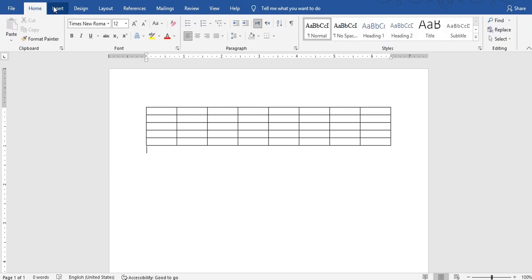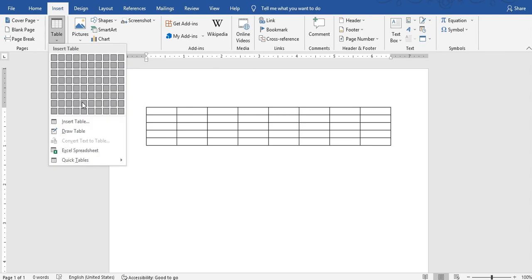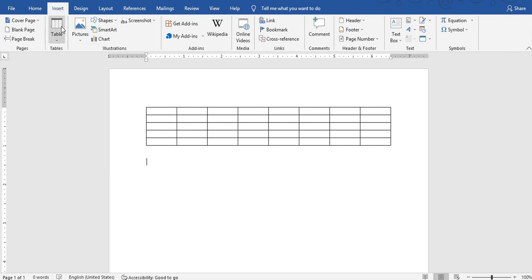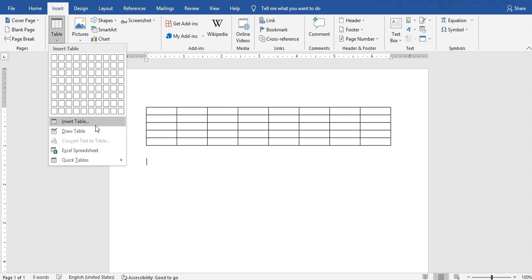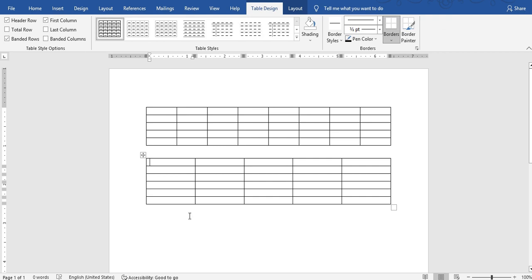If you go to the next part, what's the other way to insert the table? You go to Insert, Table, Insert Table. And here we have the number of columns and number of rows for your table. You can define the number of columns either by simply clicking on the arrow above or below to increase or decrease the number of columns, and the number of rows. Let's say I need 7 columns, or let's change it a bit. Okay, so here I go with the table.